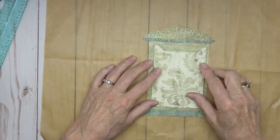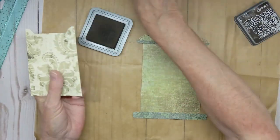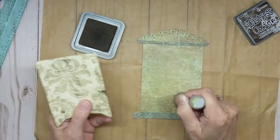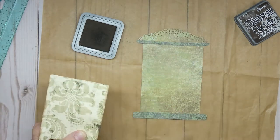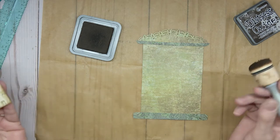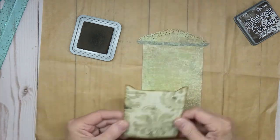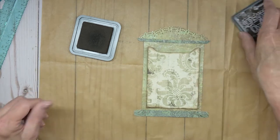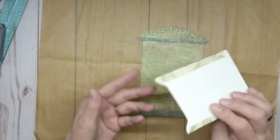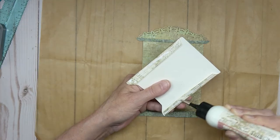So let's go ahead and apply this piece right here. And then what do you say — should we ink it? Okay, I'm going to use ground espresso because it's here. Now the mailbox I have on the front is actually designed like this, and I just took a picture of it. It's a non-usable mailbox — it's just a vintage pretty that I got at Michael's. So it's not really vintage — it's new vintage, vintage look, I guess. I just took a picture of it and went from there. I thought that it would make a cool pocket and I think it does. It's different.